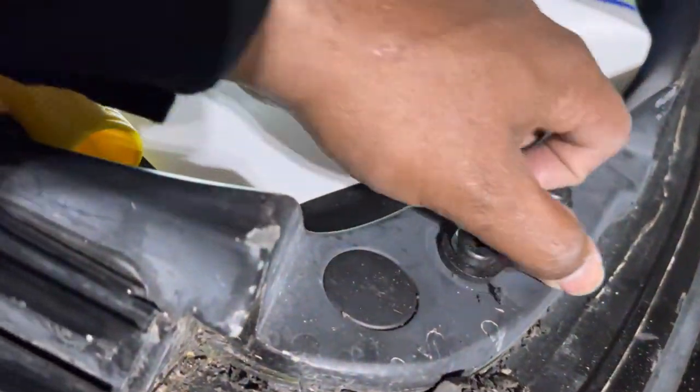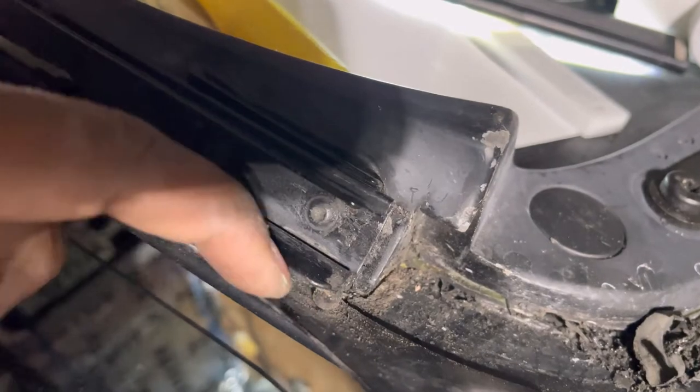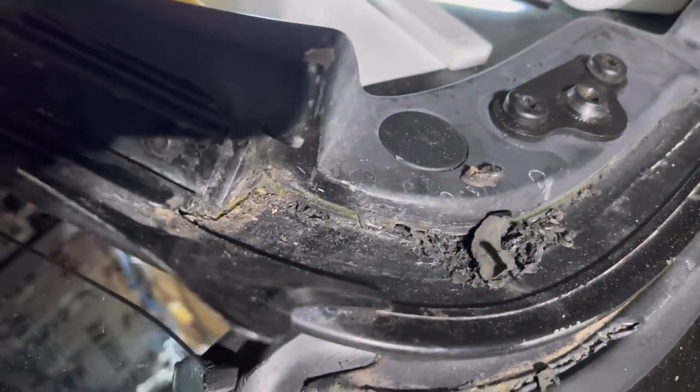I'll probably mask up these areas, like around my screw holes, and give me some tape around there. Then I'll finish scraping the rest of these areas off in here, get all that cleaned up, and get all the rest of this old adhesive off of here. It's definitely a job, but from what I've've seen, some people charge crazy amounts to do this job, which again, it's work.